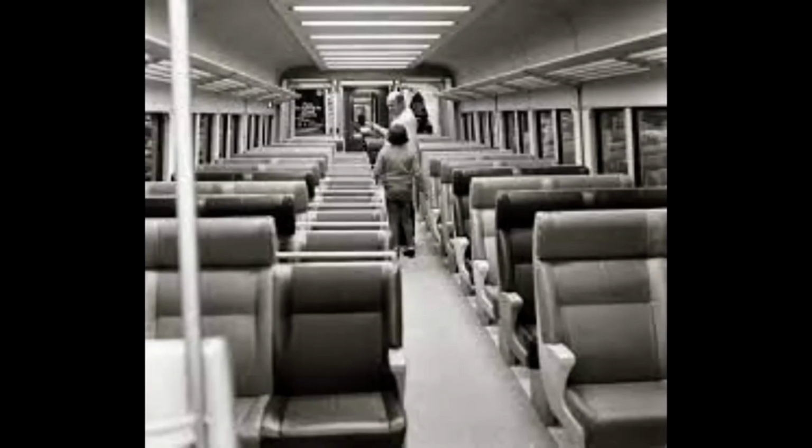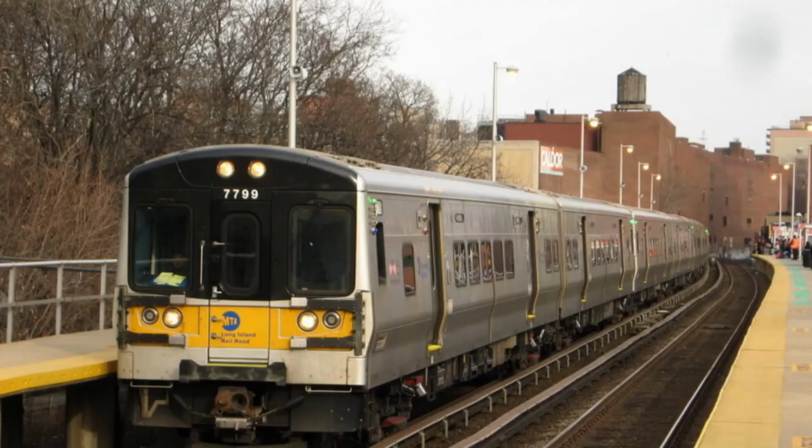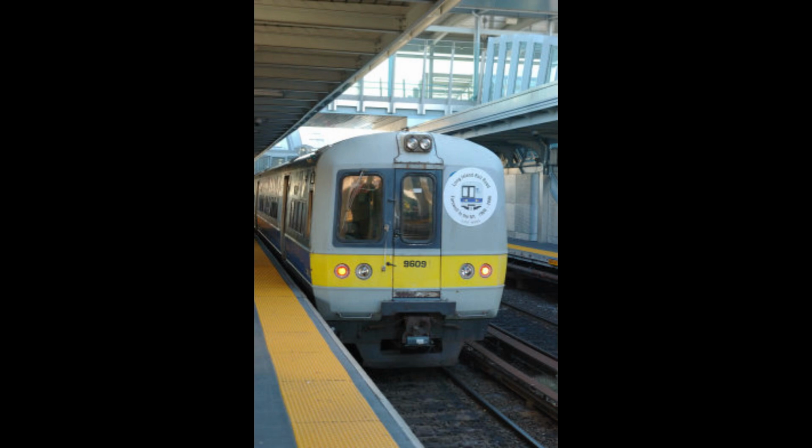The new interior was similar to the M3 trains. In 1997, all M1 trains received headlights mounted on the center top of their front-ended fiberglass bonnets to illuminate the top areas. In 1999, the MTA awarded Bombardier the contract to build the M7 series, the replacement for the M1 trains. With the M7 series arriving in the early 2000s, M1 trains reached the end of their life, with the last M1 retired in January 2007.